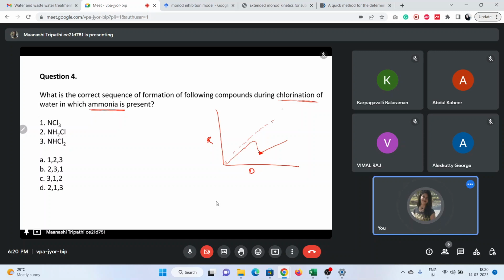Okay, remember this graph, one more equation is coming in this respect. So here we are just talking about when ammonia is present, what ammonium compounds are formed. But there are various other compounds that can be formed when we put chlorine in water. So you can answer the question. It's very easy, very simple. It's visible.